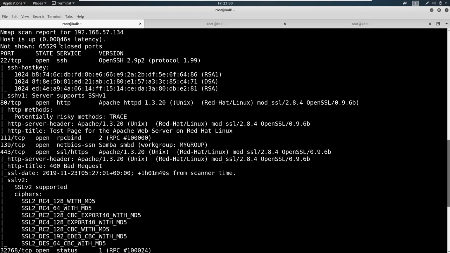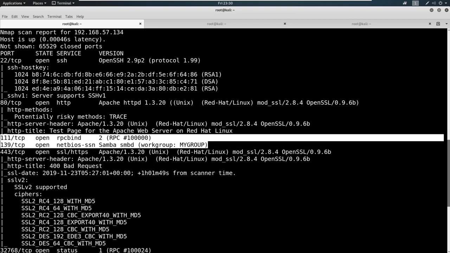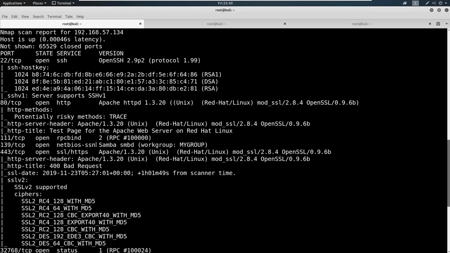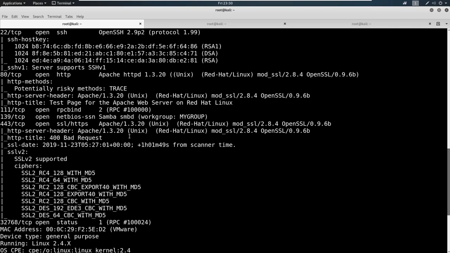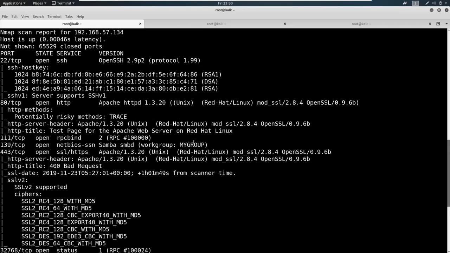So we see here that what's running on port 22 is SSH. Okay, on top of that, it's got a version here for us. So OpenSSH 2.9p2. And then we see Apache is running on port 80. We've also got Apache running on port 443. And we've got RPC bind and 139. Now remember from the networking lesson, these kind of always play together. So we've got SMB open, basically Samba shares. And what we can do is, first step is usually enumeration.